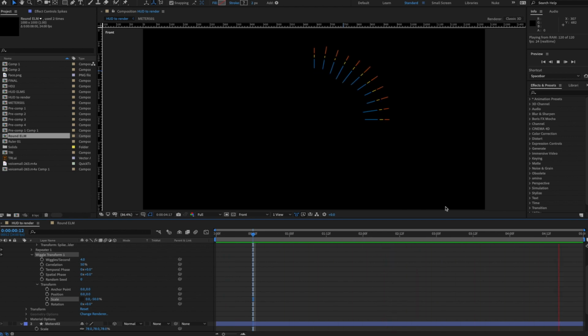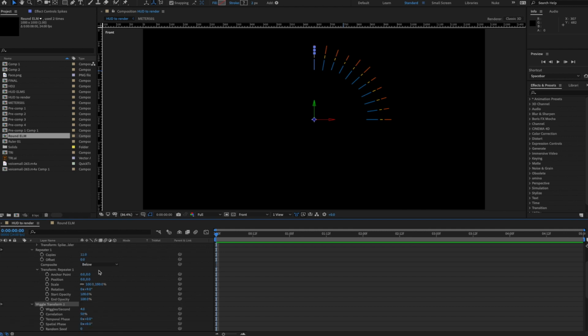Okay, so I can make that smaller. Maybe I'll do a minus 40, and it won't go out as much. So that is how I basically have done that element here. The only thing that's different from my look at it is there's more of them. So if I come in here and maybe do 20 copies, I'll lower my rotation down, compensate for that. So maybe something like that. And now I've got them as I need them.